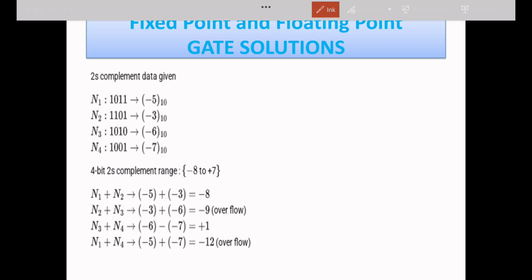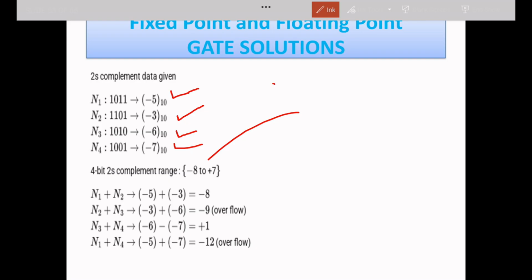So now you can see my -5, your first value 1011, second is -3 if you have written in your notebook, and -6, this is -7. So how to find it, we already discussed. Now you can see my n1 is -5. You can see minus range, already this also we explained. What is the range actually?